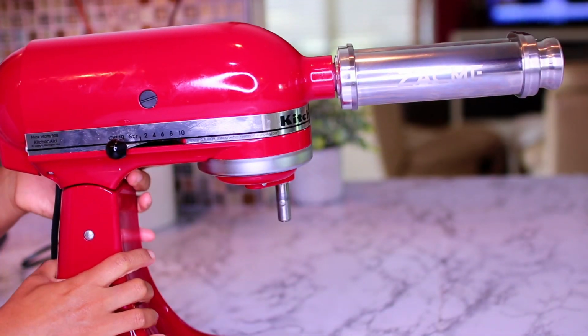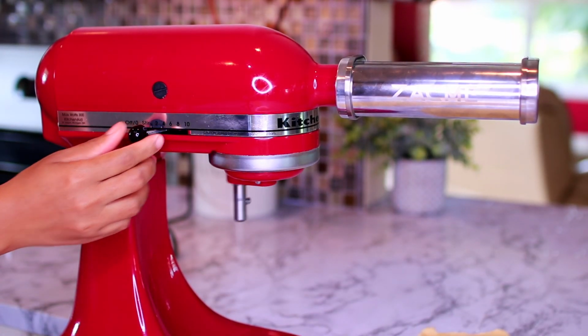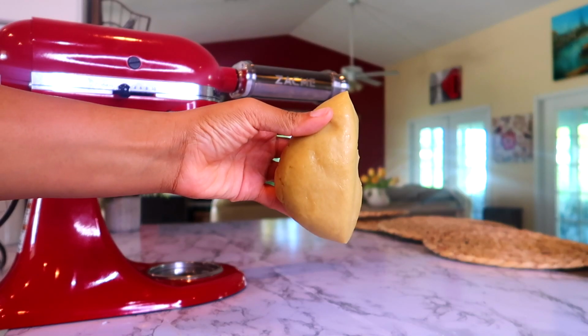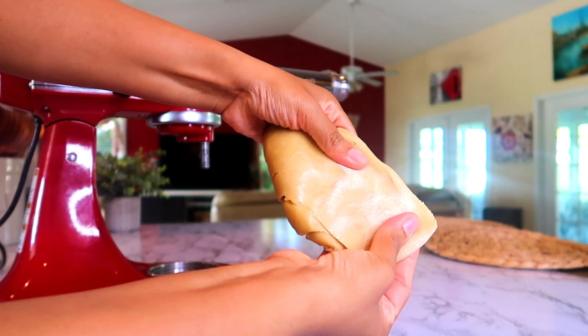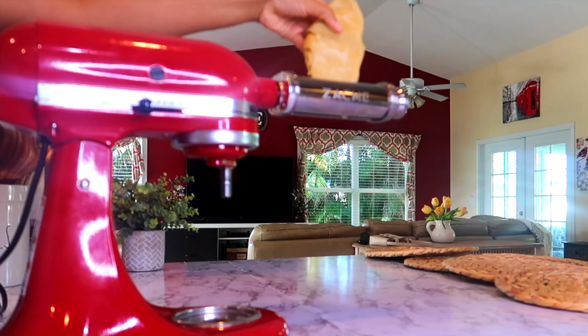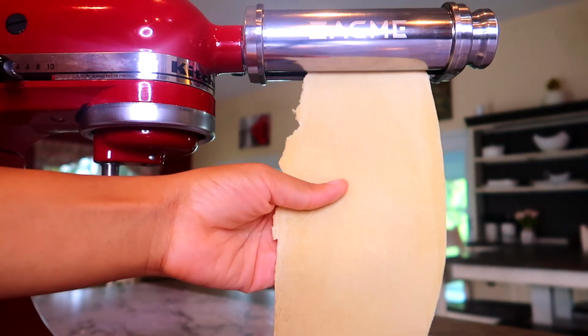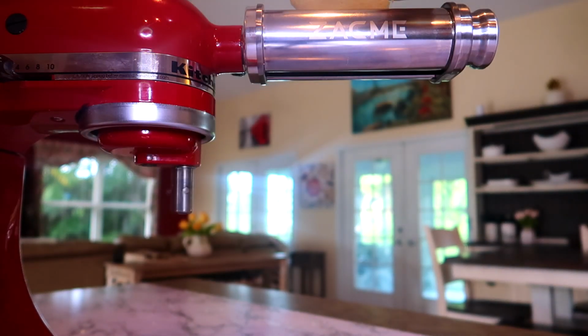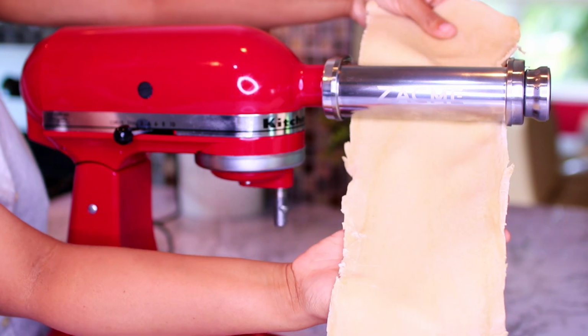Next, I'm going to set the roller attachment to setting 8. I'm turning on the stand mixer to speed 2. Then I'm going to grab 1/2 of my dough. I'm thinning it out a little, that way it can easily go through the roller. So I'm running the dough through the roller on setting 8. I'm going to do this 2 different times. And if you want the dough to roll faster, you can just increase the setting on your stand mixer.